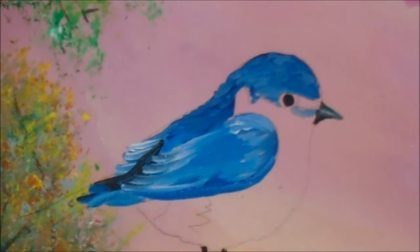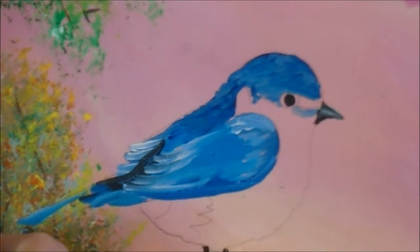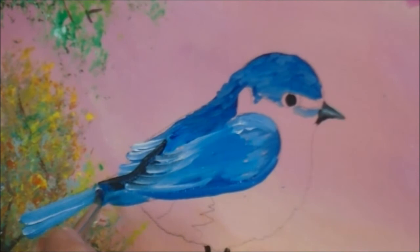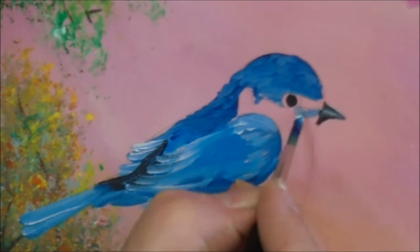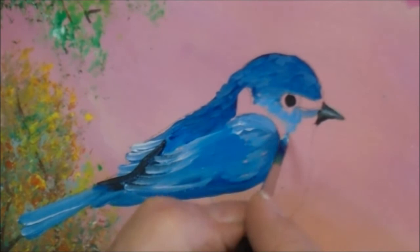The long tail feathers are also blue. And only two are visible, and they merge into the dark there. And the underneath of his body, going up towards the tail, is also a bluish color. And while we have the light blue, we're just going to go a little bit under his eye and next to his beak.